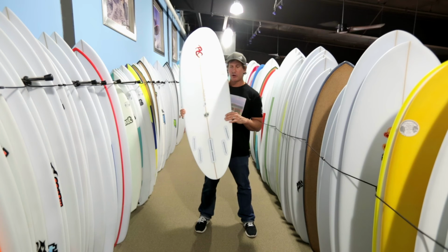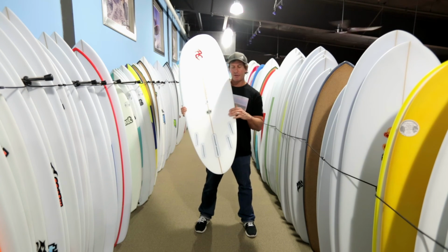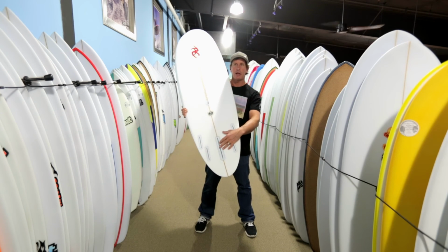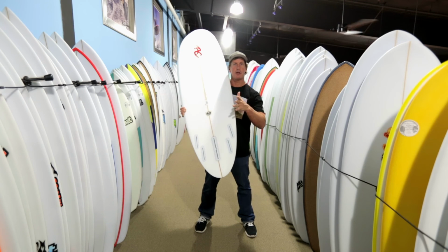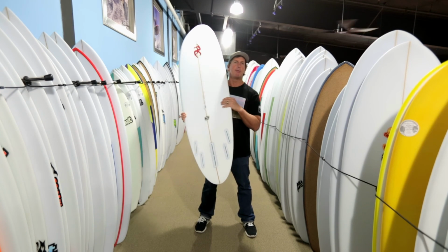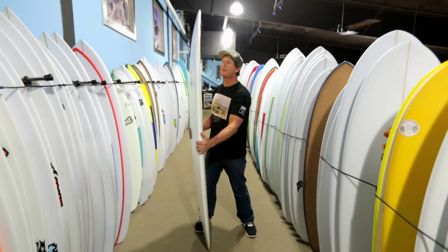Basically the quad is going to be the fastest and the most shortboard oriented of a feel. The single fin is going to draw everything out and slow everything down a little bit, just have everything be more smooth and fluid. The 2+1 is a nice balance between the two. Also the 2+1 gives you a real pivotal turn style, because you're pivoting off of that single center point in the center of the board, while still having those side bites for the ability to grab off the rail and create more speed with the cluster of fins.